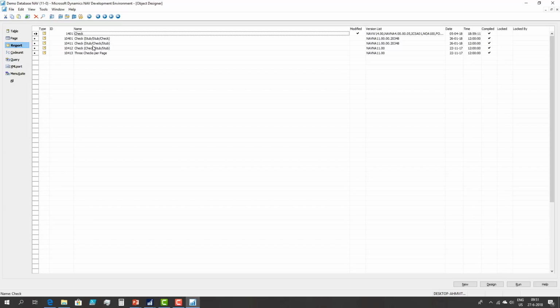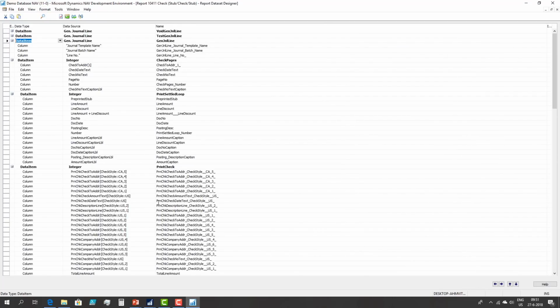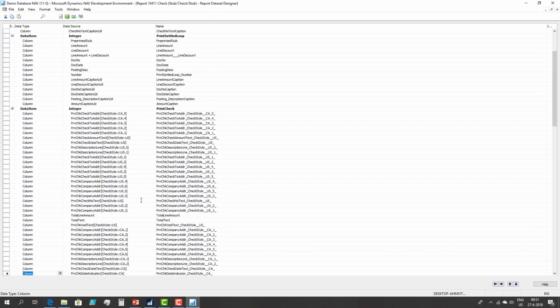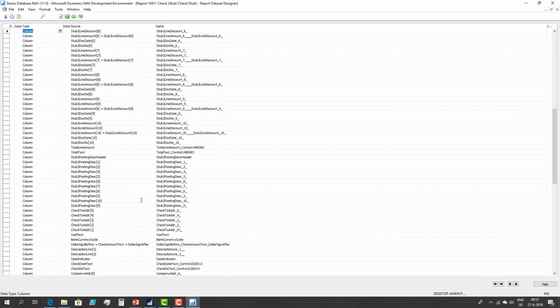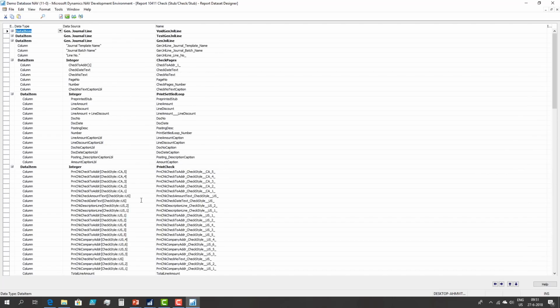If we go, for example, into the stop check stop report, and we design the report, you can see that the design of the report dataset is quite overwhelming. There are a lot of fields in the report dataset, and it requires a very senior developer to make changes to this report.